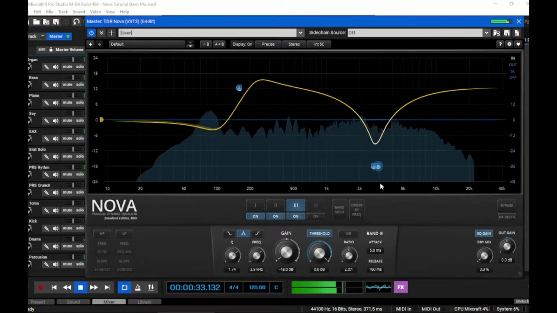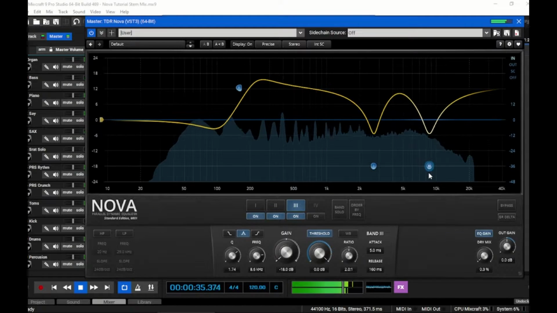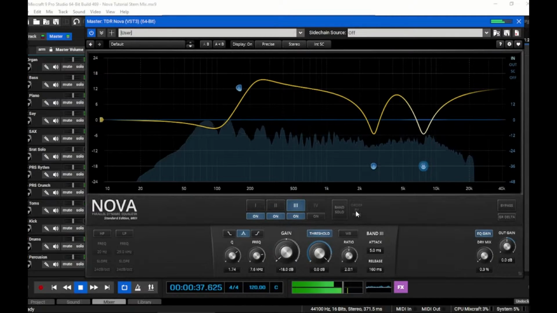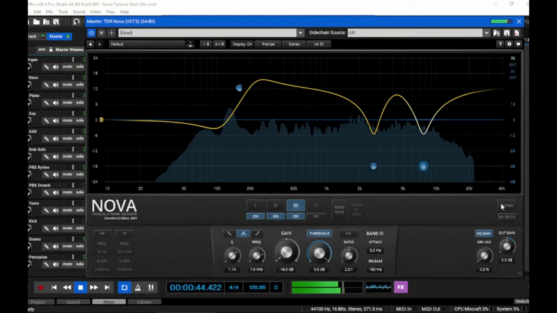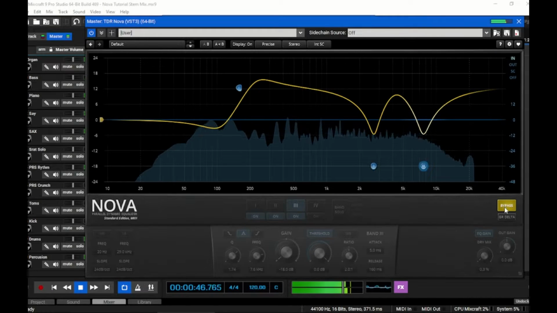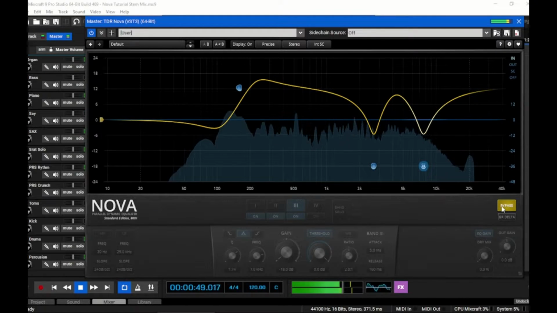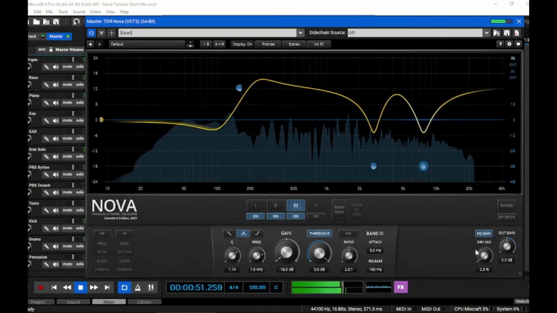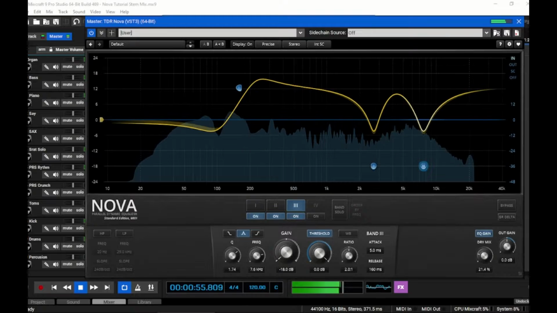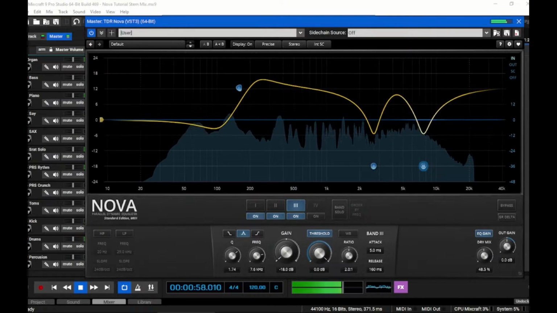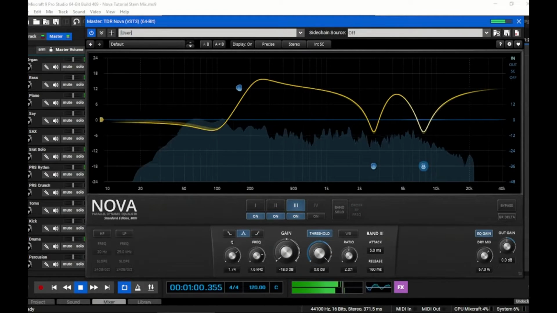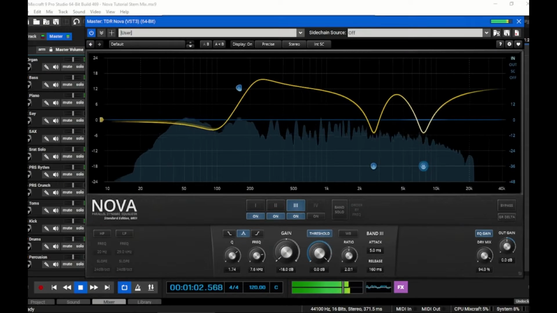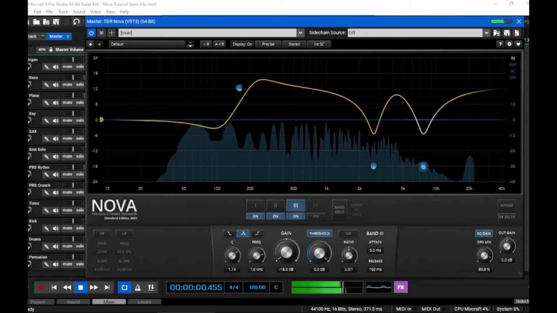And if at any time you drag one of your nodes above the other or below, so it's out of order, you can click order by frequency, and it will realign them in order of 1 to 4. So that's very useful. Also, at any time, you can simply bypass the plugin and compare it to the dry signal. And every node, or all of them, can be set with the dry mix to engage parallel compression or parallel EQ. So it's also a fully parallel compressor and equalizer.